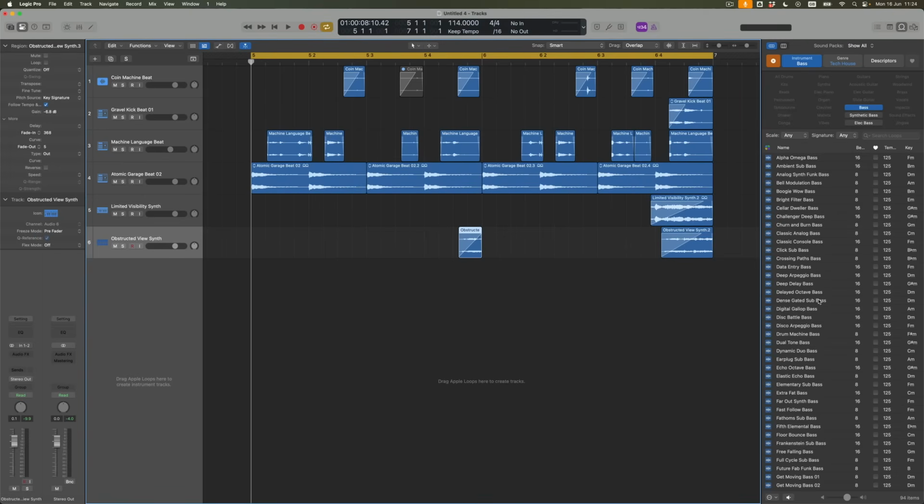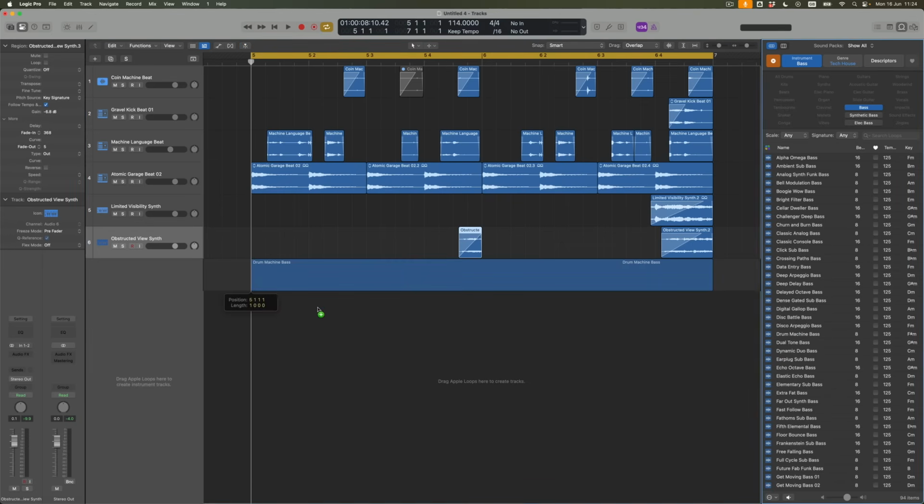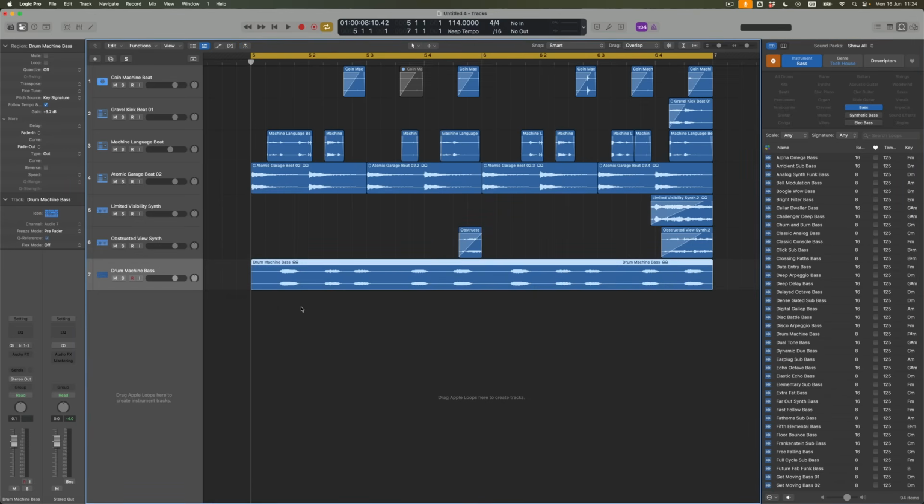So the first one of those that I found that I like, just to save you having to just have me say no the whole time, which I feel like I've been doing quite a lot recently, is within the bass instruments within Tech House, there is this sub sound called drum machine bass, which I'm just going to drag and drop and put over here. And you can see these little throbs of bass that are going to be just kind of brought to the mix straight away.